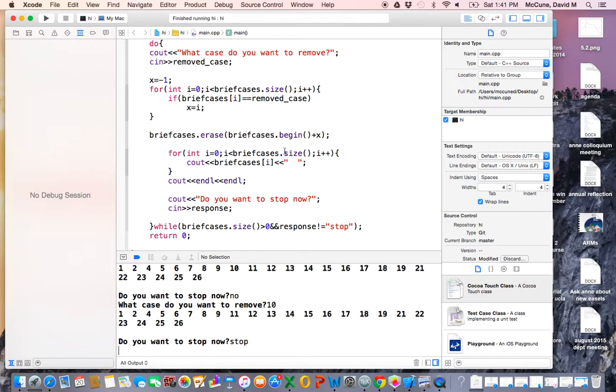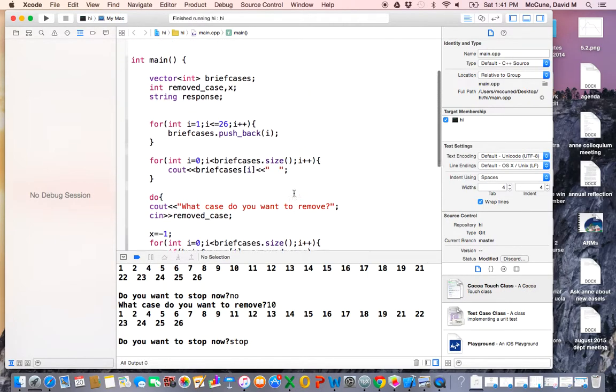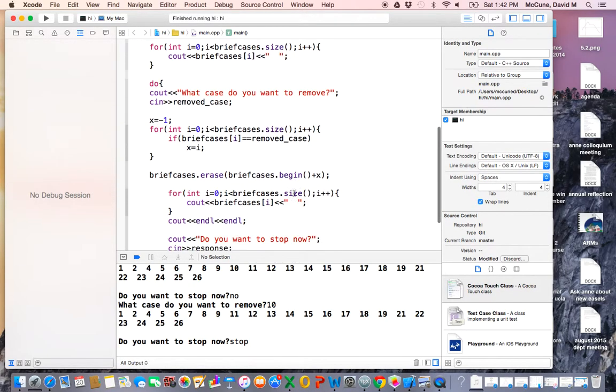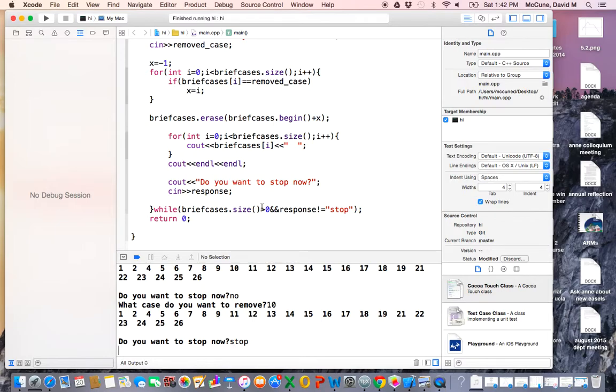Okay. So I'm going to put this code on Moodle, and I should once again say this is a very bare bones program here. There are all sorts of ways you can improve this by adding validation checks. Like, for example, what if the user says, I want to take out case 30? You should tell them, as long as they do nonsense like that, there is no case 30, try again. And we, of course, have not dealt with the monetary amounts inside of the briefcases at all, etc. Okay, so this is not a completed perfect program.